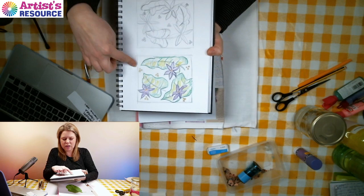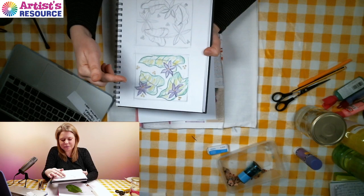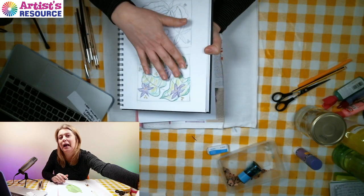So you see I've got these flowers. I'm going to do those, and then I'm going to do the leaves in the background, and I'm going to do some little circles. I mean, maybe they could be berries or something. And can you see how I've got everything in threes? Odd numbers always work really well. So I'm going to work in threes. So that's my little sketch of what is happening today.